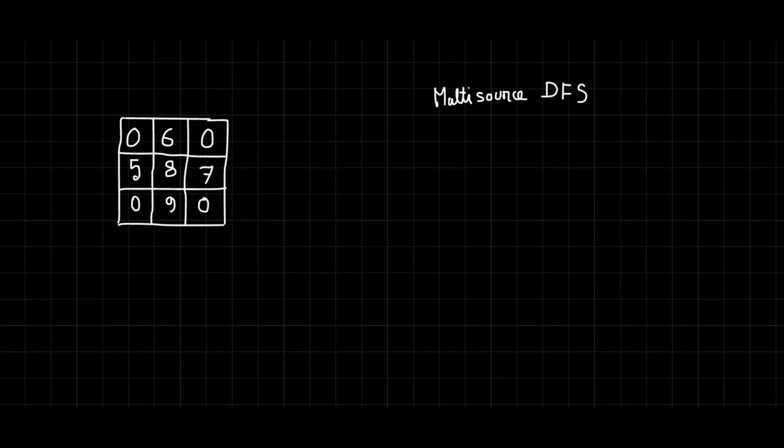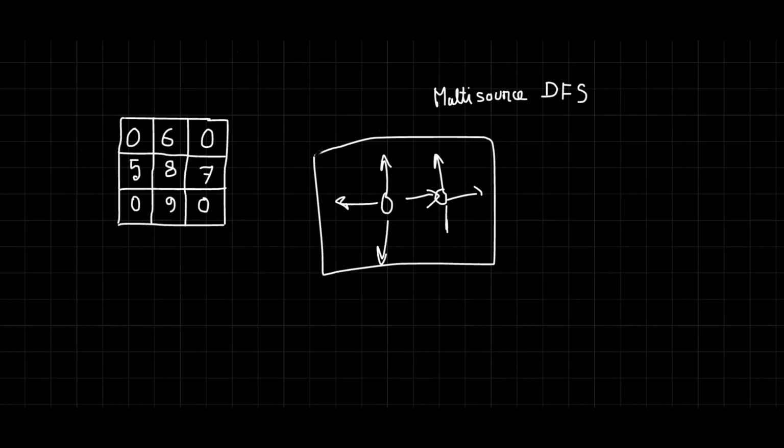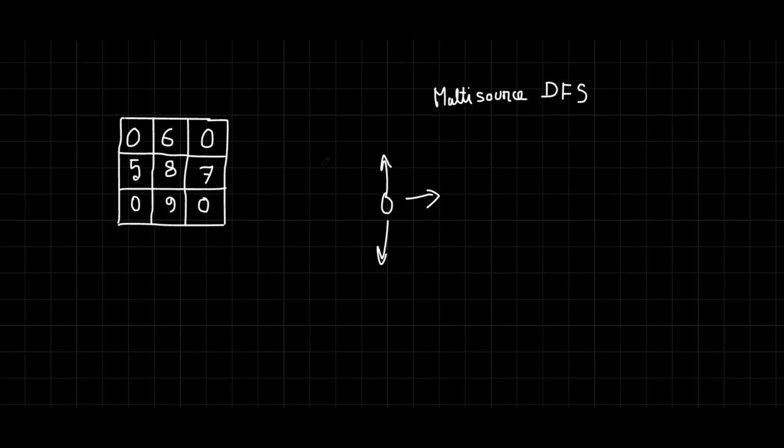Now here, to understand the algorithm, we have taken the same example. First of all, we have to understand that it is a graph problem, because suppose we are currently present at one cell. From this cell, we can go into its 4 directions, right? And again, from this cell, we can go into its 4 directions and so on. So this is a graph problem. Now, which graph algorithm should we use? First of all, we have to understand that if we want to start collecting the gold, we can start from any cell.